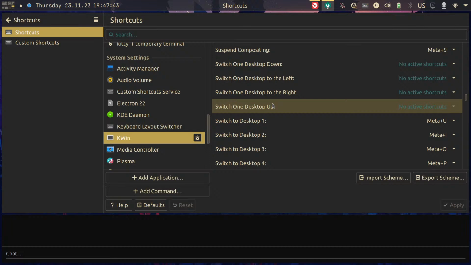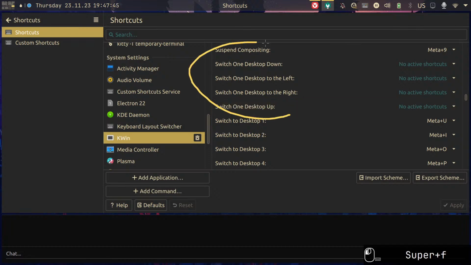So there are these 4 hotkeys that you can set to switch one desktop down, left, right, or up. So the widget at the top left that I have is actually very important.